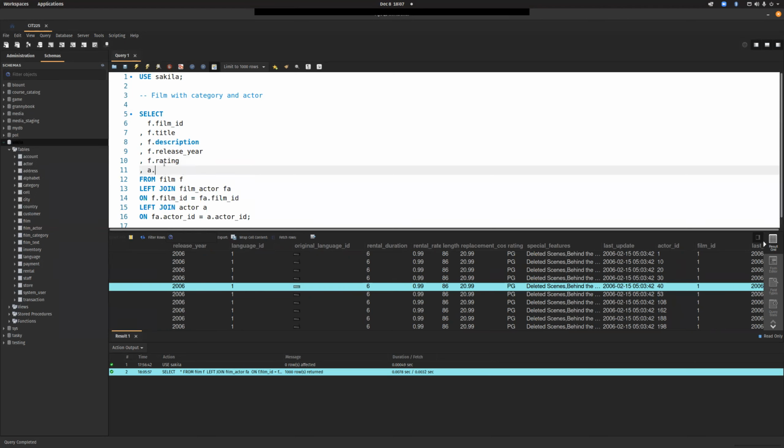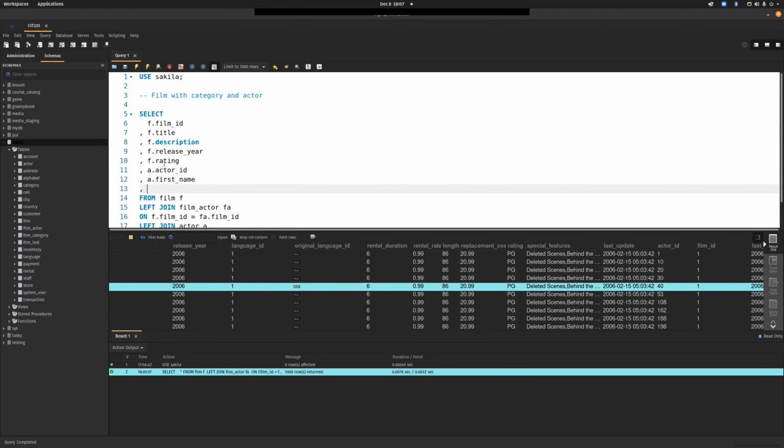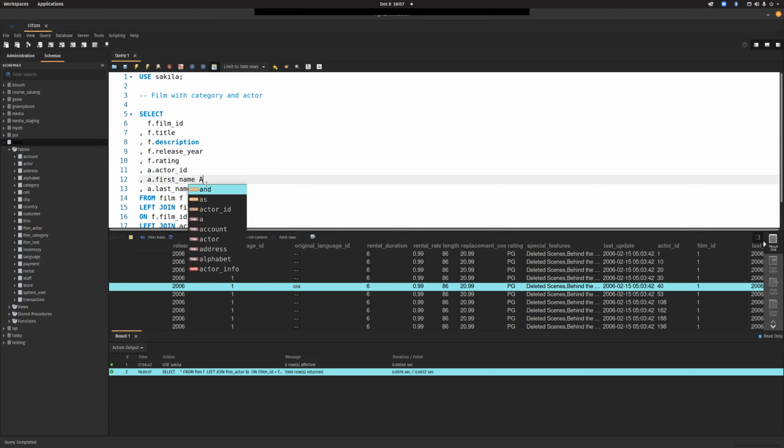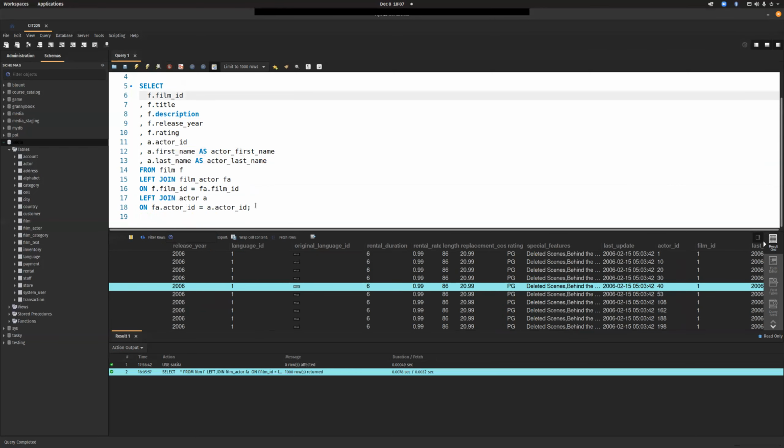And then we want to get the actor ID, and then first name and last name. Now what I'm going to do is call this actor first and actor last. And for the sake of being thorough, I'll just add a name on there so it's not ambiguous. All right, so we have our actor.